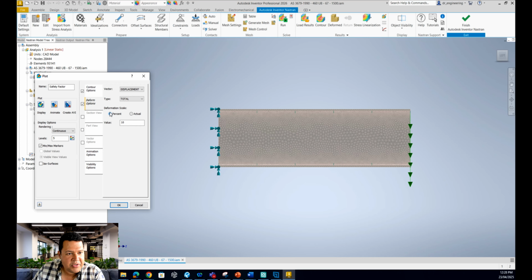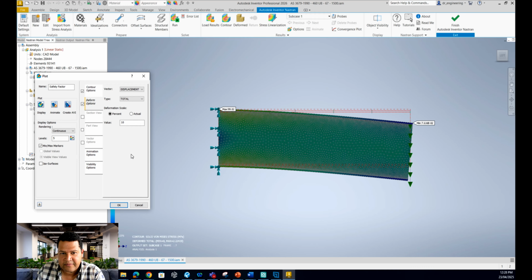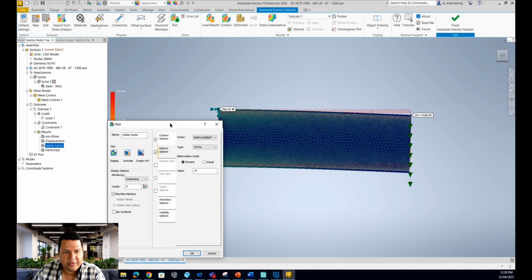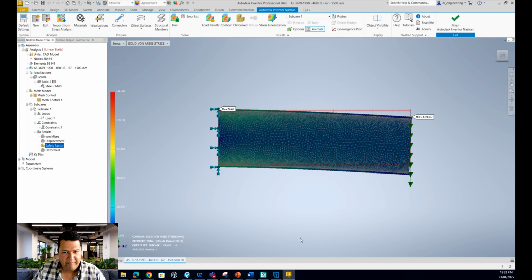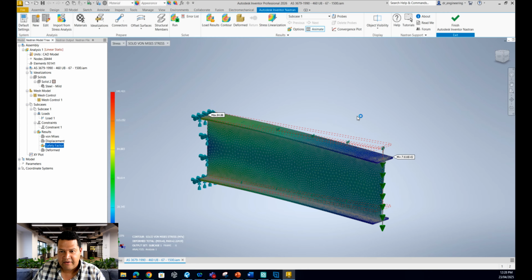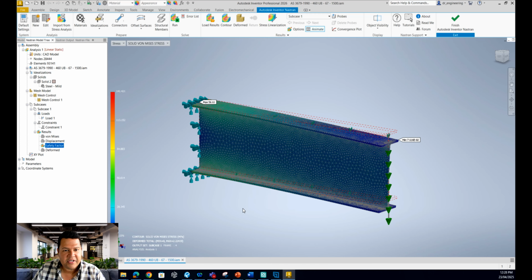If we want to see a bigger impact, let's try 10% of the deformation scale. Yeah, that looks much better in terms of the results.